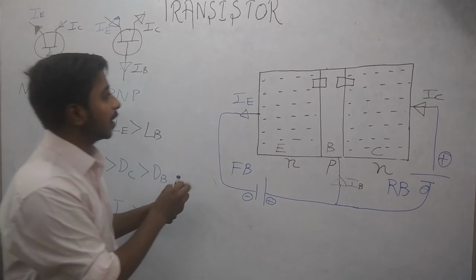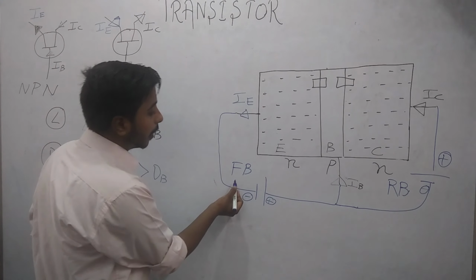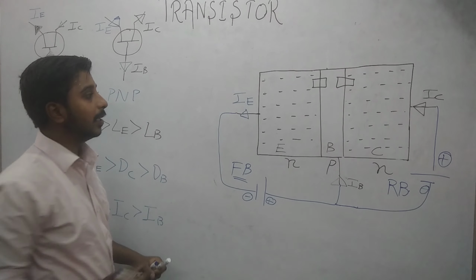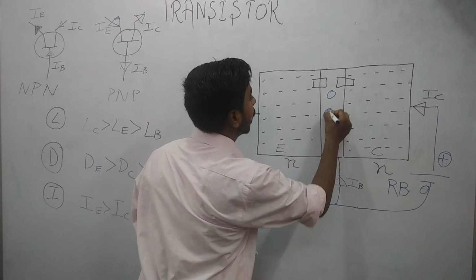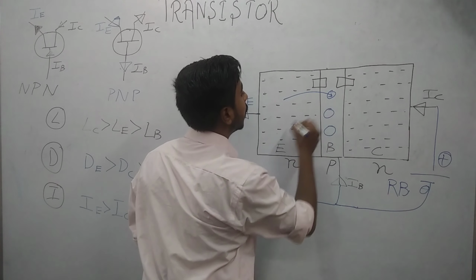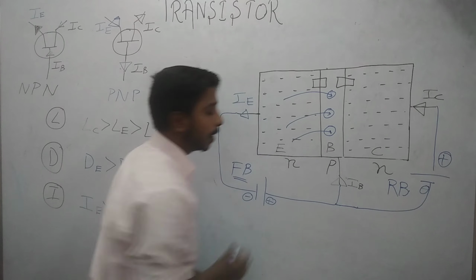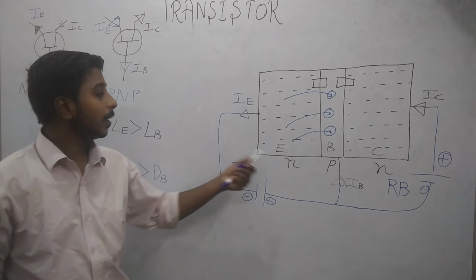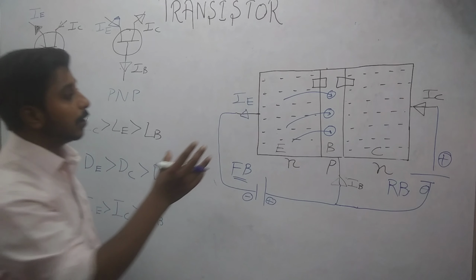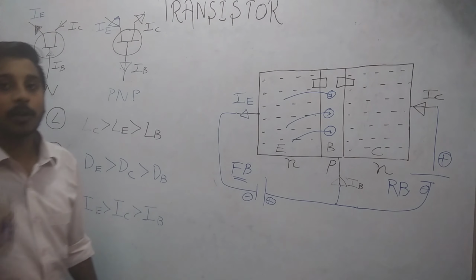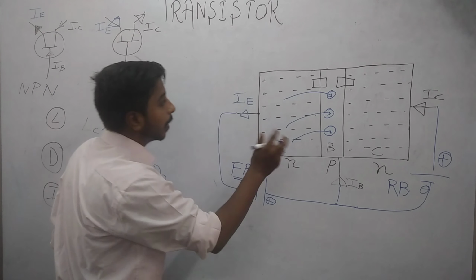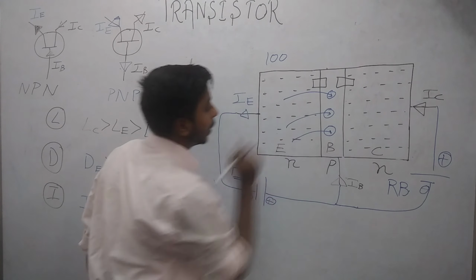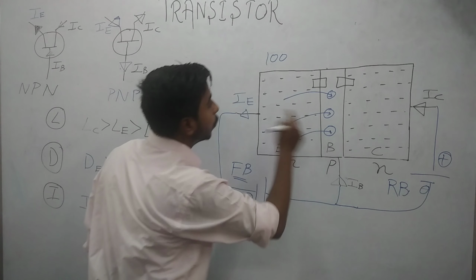And now the things which are remaining, you easily know that when we put the emitter and base in forward bias condition, the electrons from the N type will move to the holes in P type. Now to understand the functioning, for what use we are using this transistor, you need to understand the concept of electrons here. Now you can imagine that 100 electrons move from here to here. Okay, they move from emitter to base.